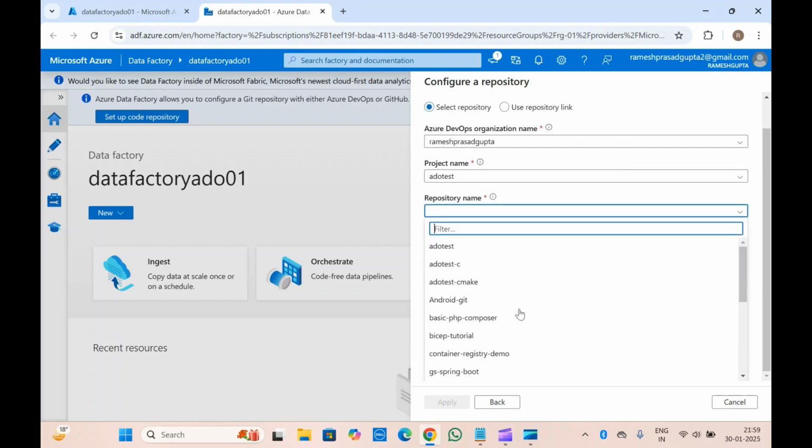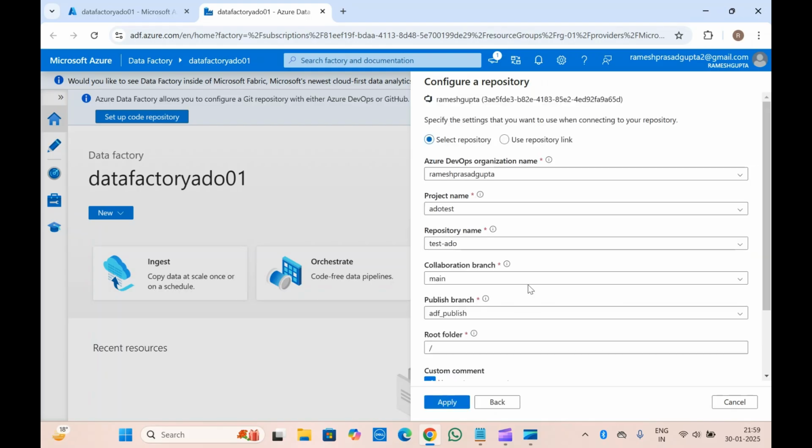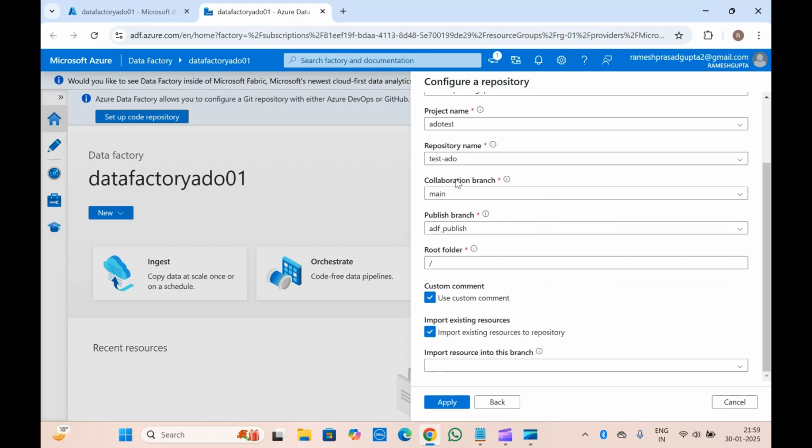I don't have a repository related to this data factory, but let me select any one and try. Suppose let's select this test edu. You can select this collaboration branch and publish branch as well, so that whatever pull request you create from this branch or to this branch, everything will be published. You will be able to publish your changes in the data factory from this adf underscore publish branch.